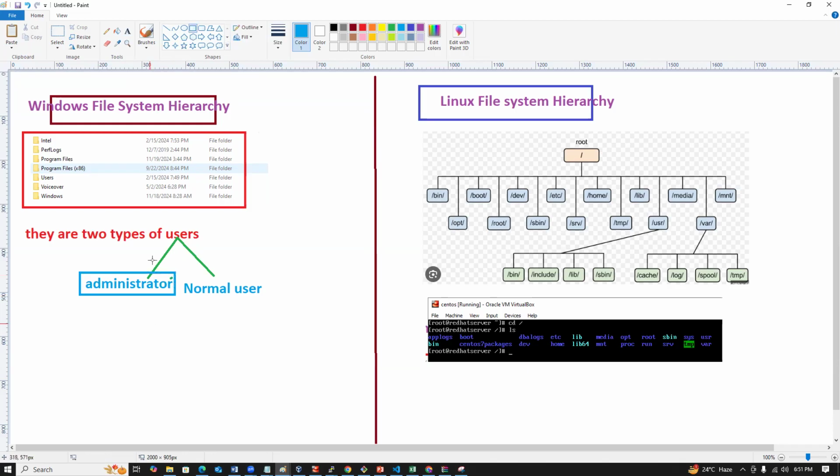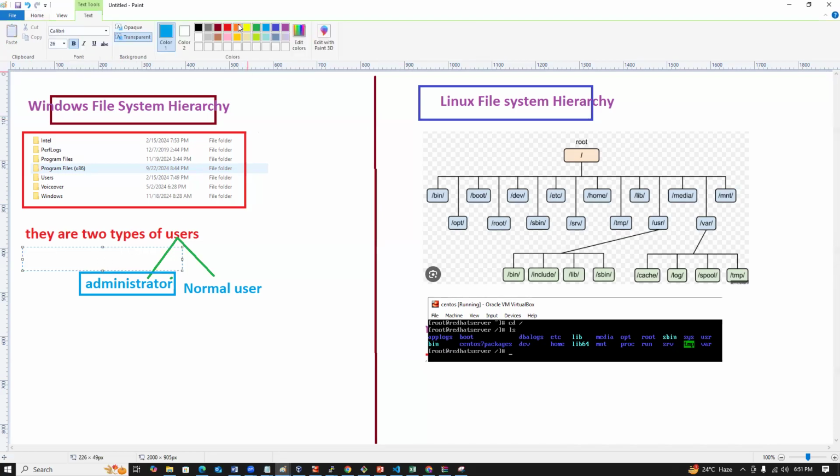He can do anything on the Windows operating system. This user is created while installing the OS, and other users we can create after the OS installation.